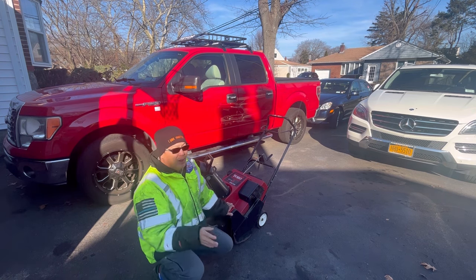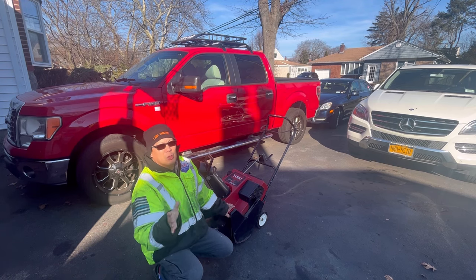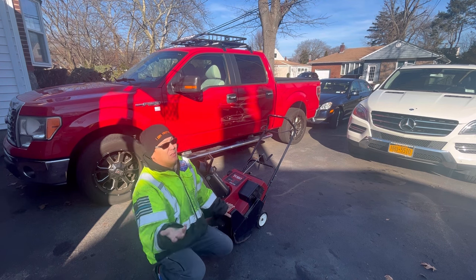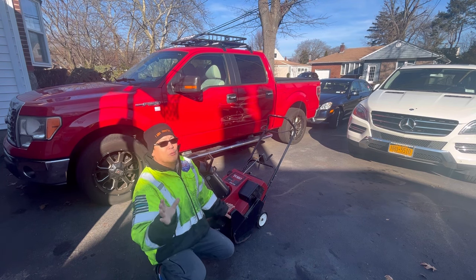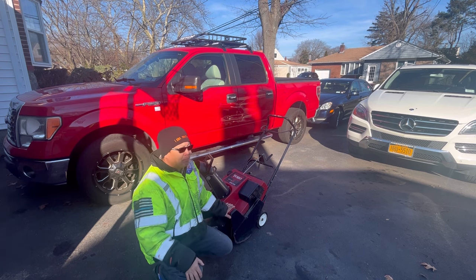But these single-stage snowblowers here in Long Island, New York, these days, they don't get a lot of money at all. I'd be lucky to get 50, 70 bucks out of this thing, you know what I mean? I have it listed for 150 because it's in pretty good shape, but there's a lot of room for negotiation. Anyway, this is ready to go if somebody wants it, right?